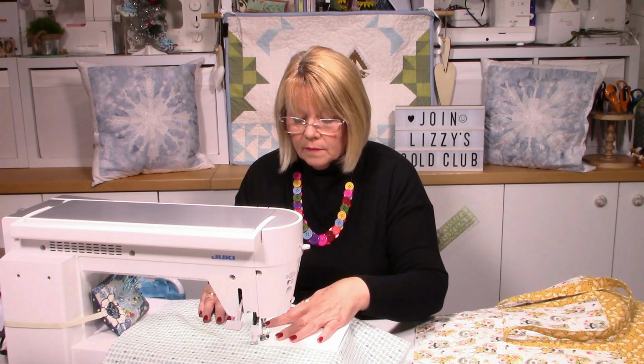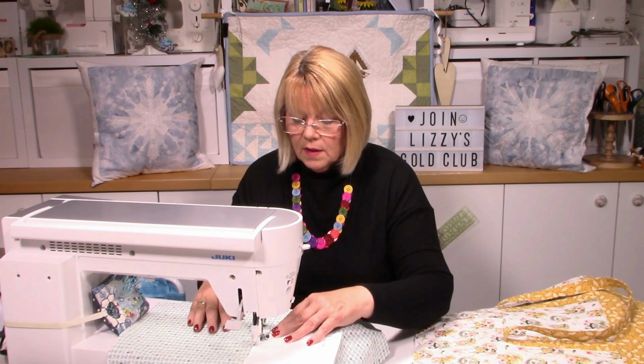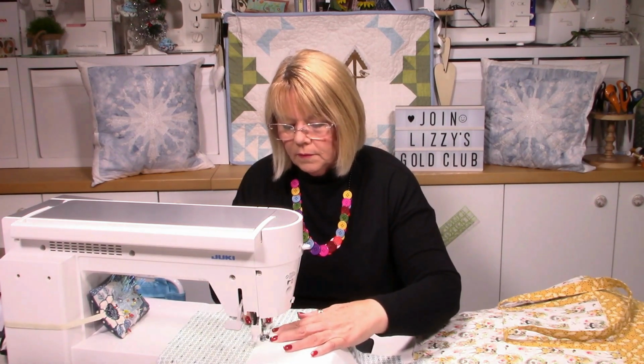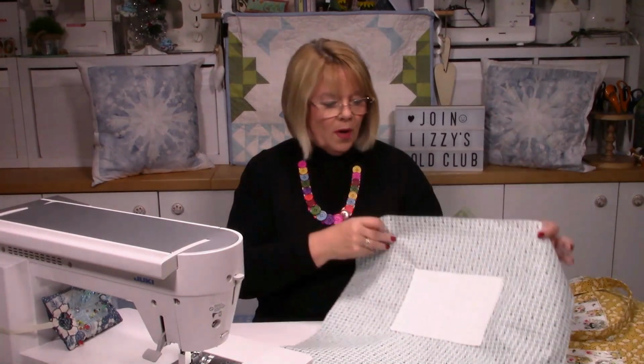So down to the bottom, about 1/8 of an inch maybe. I wouldn't go any bigger than that or smaller than that. So around about 1/8 of an inch is fine. So just make sure that's sitting nice and straight. That's it. Super. Right, so there's our pocket in place. Okay, could do with a press.